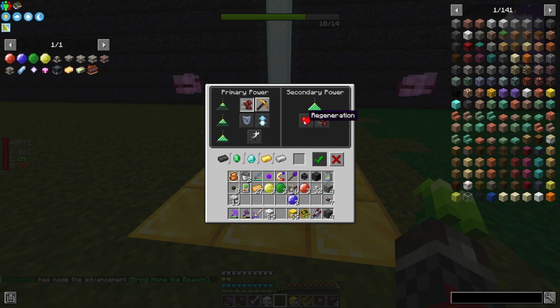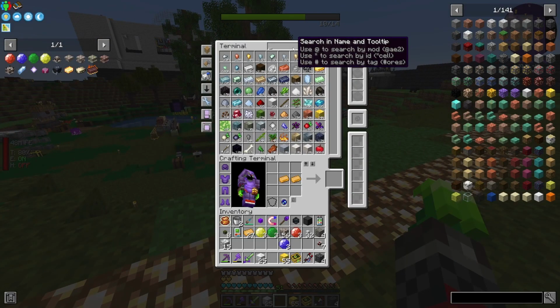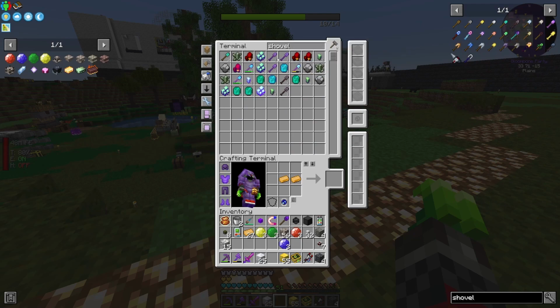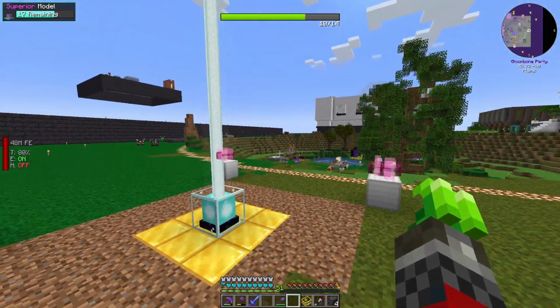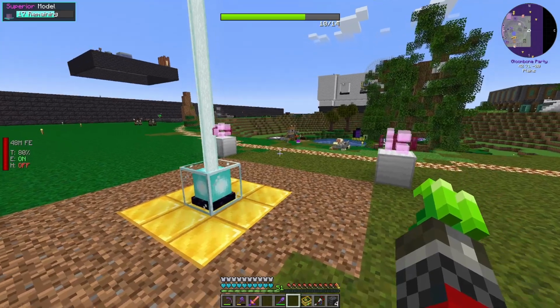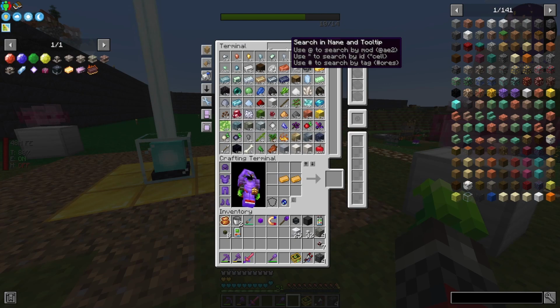Get a bit of speed here, regeneration. But then I would need to actually build it out. You know what? Might as well do it. Do I have a shovel? Because I'm getting annoyed at digging out the way that I'm doing here. There we go. Now we should have a few extra buffs. Cool. And now we just need to place those Gaia thingies.